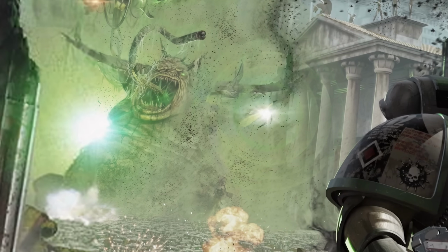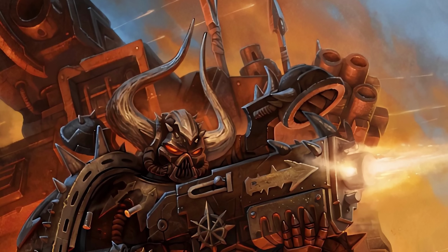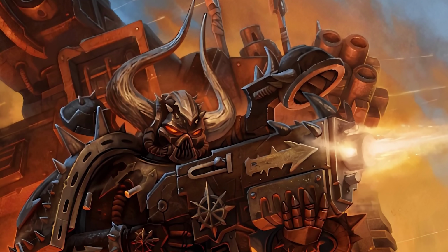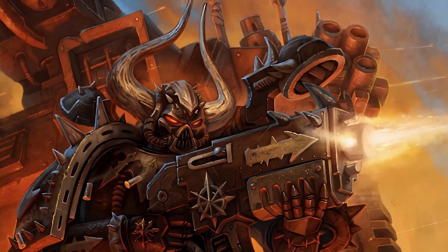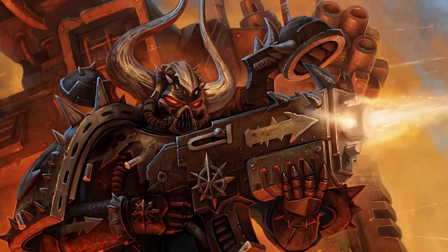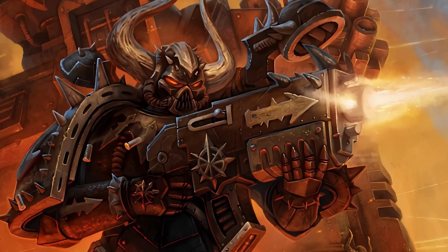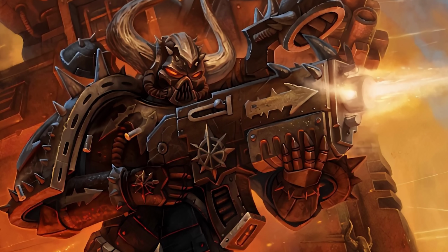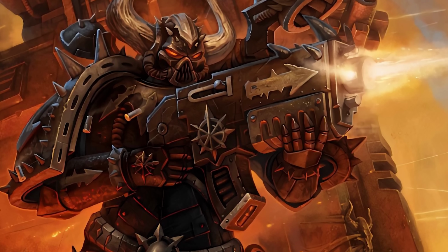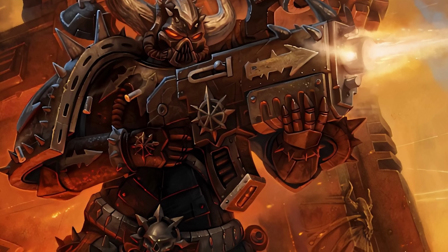Surprisingly, Chaos uses Gellar Fields the majority of the time. After all, just because you now have a couple of horns sprouting from your urethra doesn't mean the warp wouldn't burn your soul. The more sane a Chaos or Renegade warband is, the more well maintained their Gellar Fields will be. Many Chaos ships would use Gellar Fields on lower settings, preventing instant death, but also allowing some weird Chaos shit to happen on their journey. There are claims that the modern day super corrupted Word Bearers don't even use Gellar Fields anymore, as they have such an intimate relationship with demons in the warp that they don't require them to safely travel.